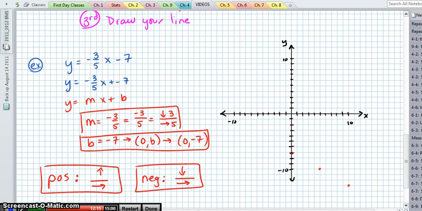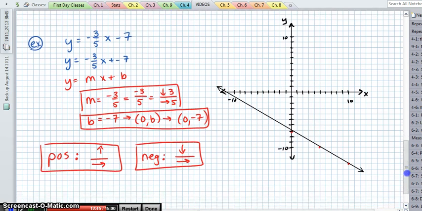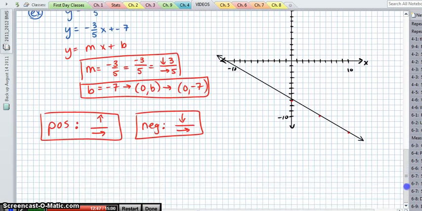Let's go ahead and draw our line, and I'm just going to extend my line as well. I want the line to go as far as possible. Again, it's not totally accurate there, but you get the idea. This is what our line is going to look like. Please make sure you are using straight edges in your book work and on any type of assessment. For notes, it's okay to be a little bit sloppy, but we want to be very accurate when we're actually working through problems like these. So there we go. That's another way to graph using slope-intercept form.